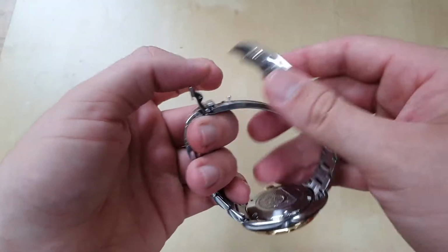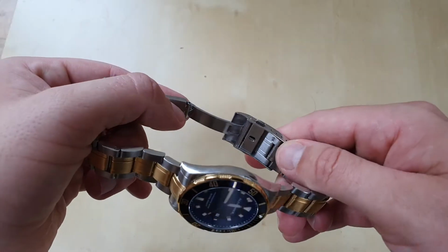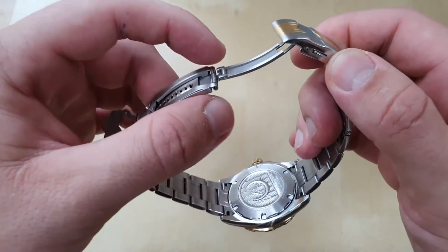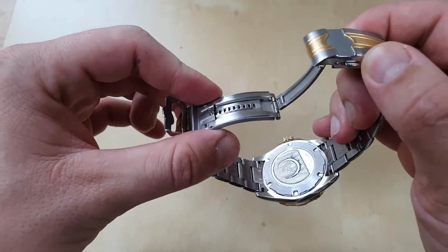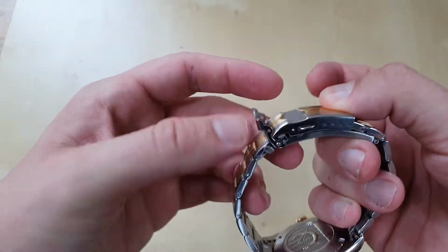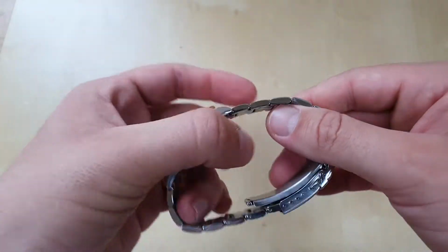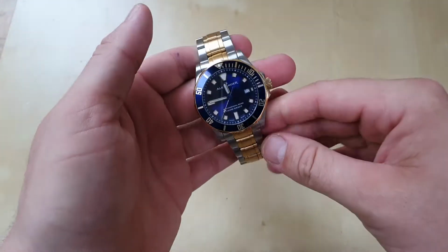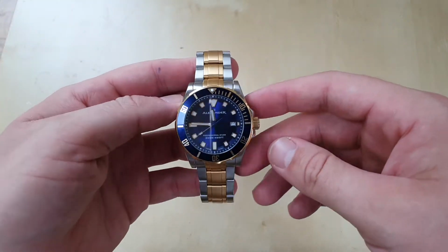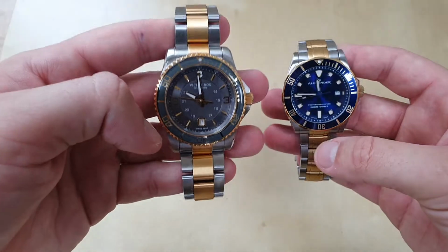But the actual construction of the clasp, it is pretty good. It is pressed metal here, but the swing arm is okay. It's a decent designed clasp, and it is a solid linked bracelet, and it is solid end links as we've seen before. So overall, my criticism is more of a presentation proportions thing. I would have preferred this watch to be the 43 like the Victorinox.